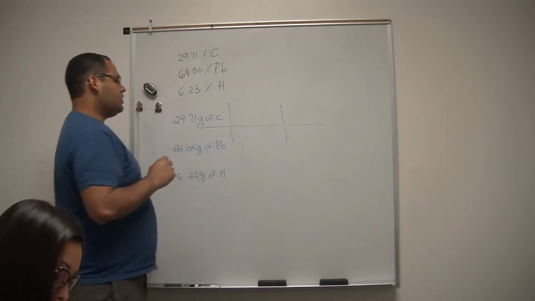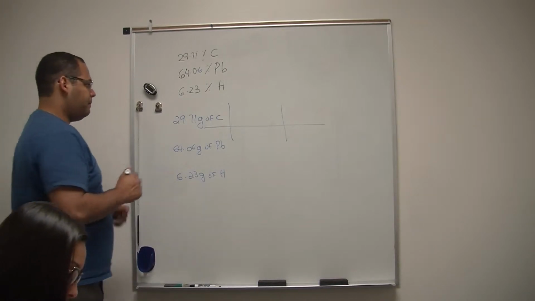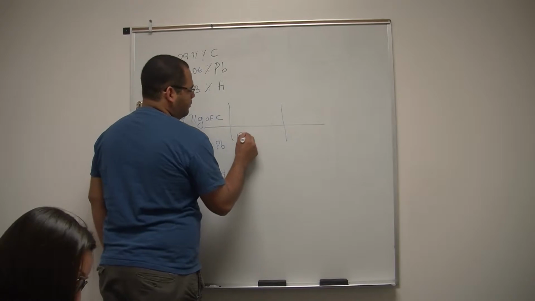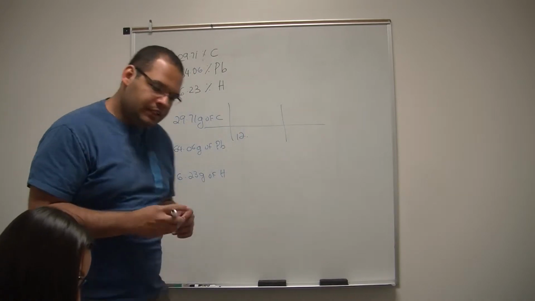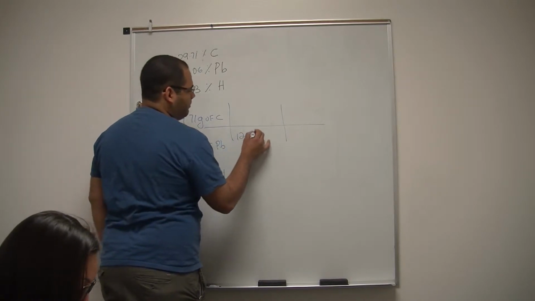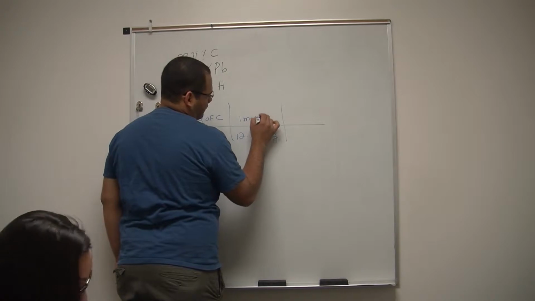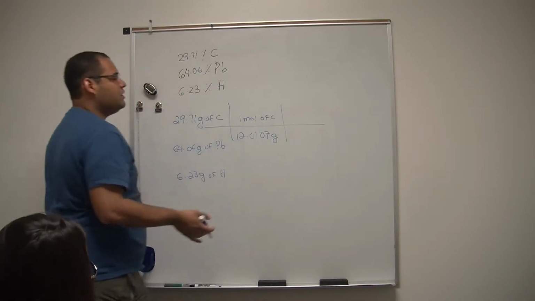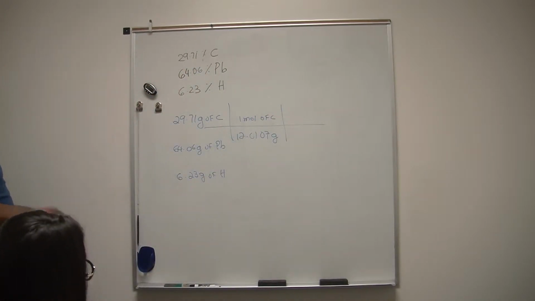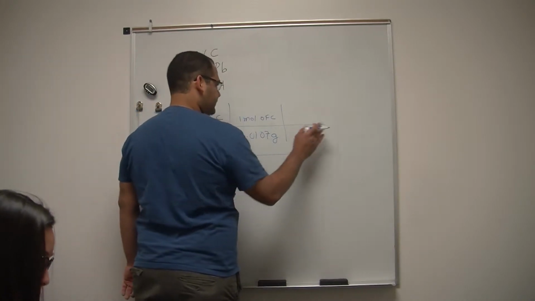With carbon, what we need to do first is find the moles of carbon. So it's 12.107, I think. Yes, the molar mass. We always need to do that. We always want to go to moles first, and we do that for every single compound.